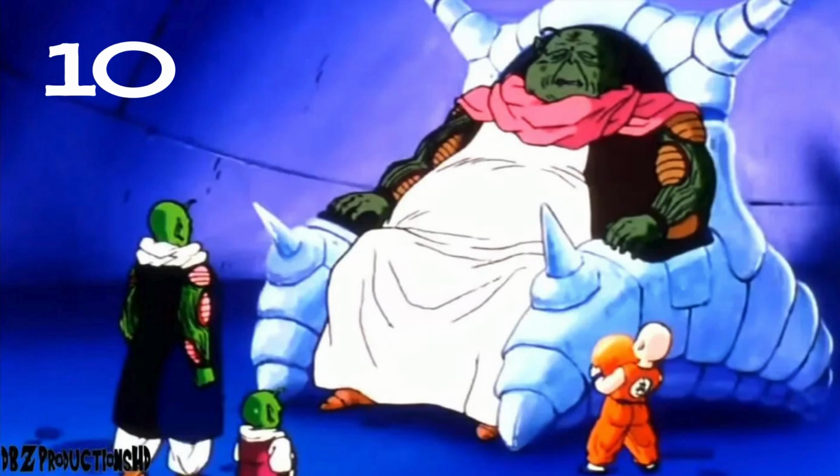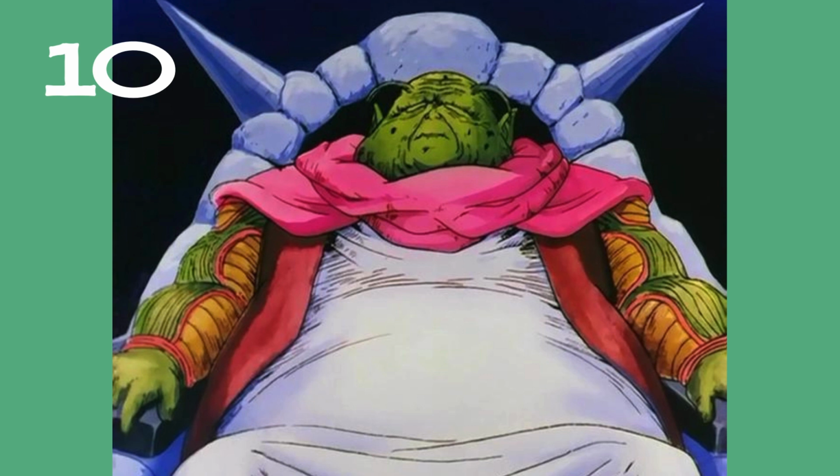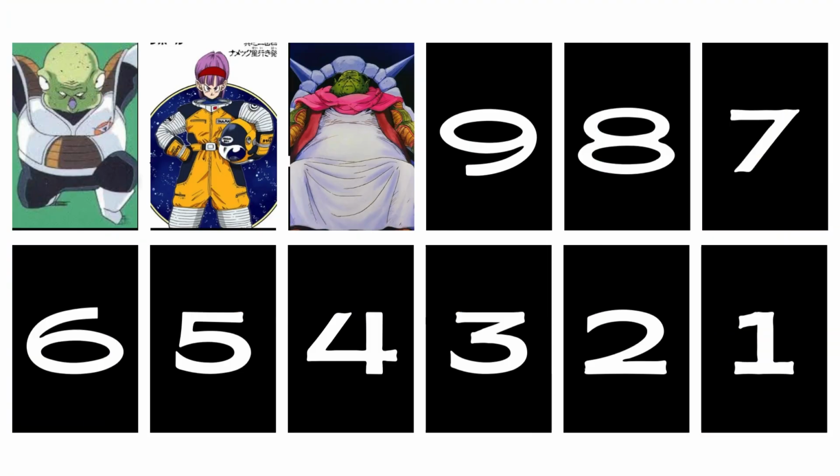Of course, Namek Saga. Let's start with King Namek himself, Guru. Big, giant, kind of statuesque figure. Give him his chair. Give him a sad face. He dies of stress over Frieza killing all his men. Of course, you got to have Guru. They have some statues of him already, but I think a figure that maybe you could have him stand up, have some power effects on his hand, would be cool. Put him at number 10.